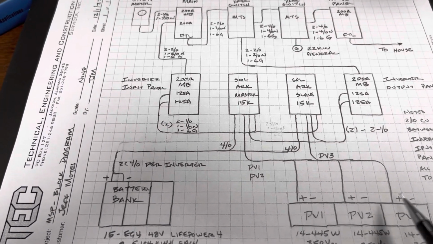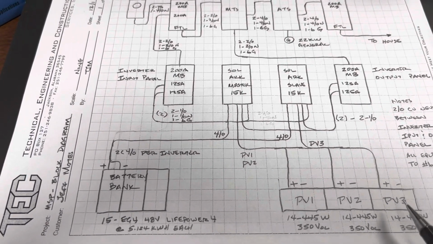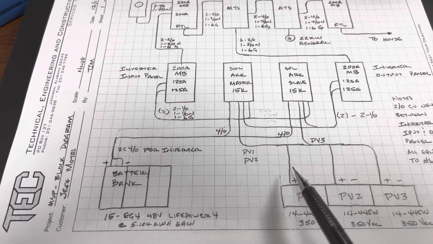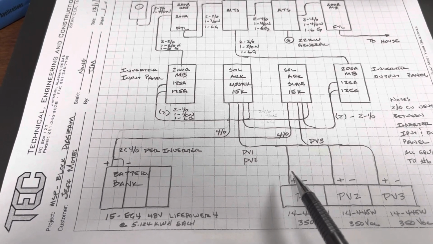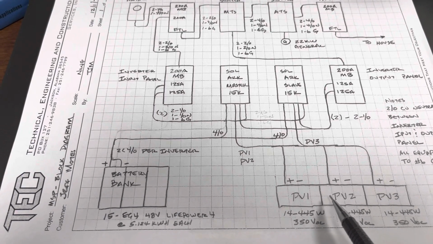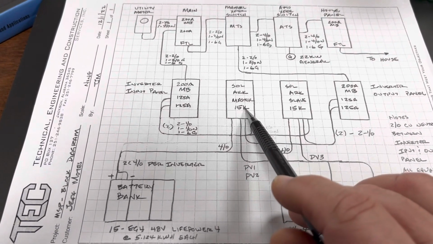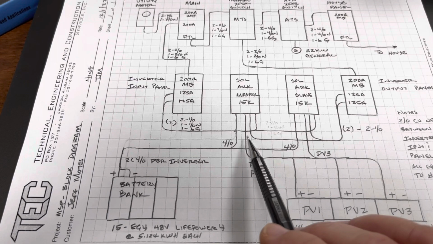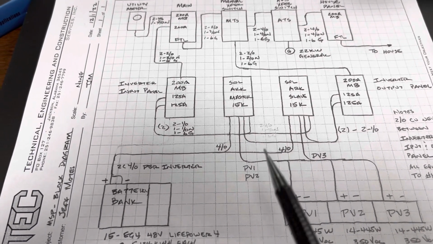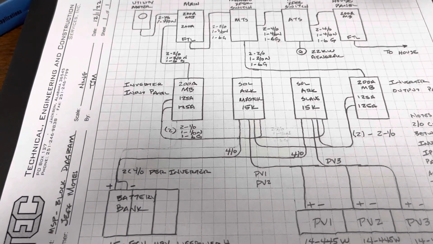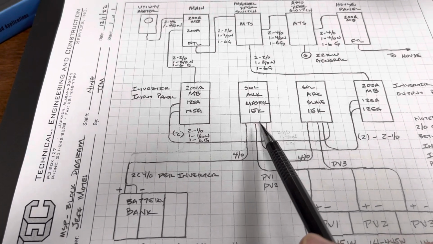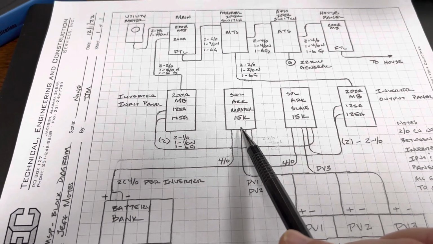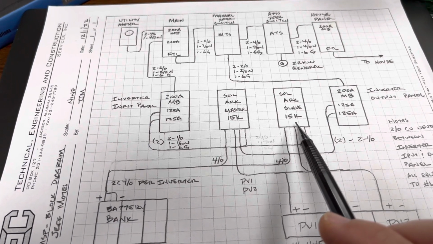And I have a combiner box, which I've showed you in another video, out here on this array where all these circuits come in. And then I transition to underground direct burial aluminum because it's about 425 feet from here to here. So I come from my array to the combiner box, and then when I get to my metal building, I have another box with a set of disconnects and lightning arresters or surge protectors and a couple other things. And from there, I come into the PV input. 2 of the circuits come into the master, and 1 comes over to the slave.